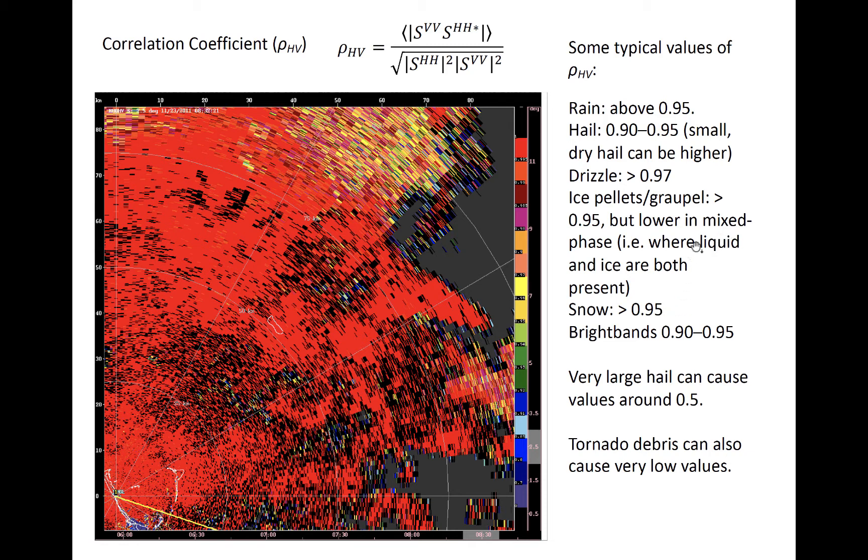Smaller values of rho HV can occur in large hail, and a low correlation coefficient below 0.95 is a sign of a radar bright band, a topic that will be covered in a different module. Non-meteorological echo generally has low co-polar correlation, thus rho HV can be used to identify ground clutter. It is also often used to determine when a tornado is occurring because the debris lofted by a tornado reduces the rho HV. In this example, it's pretty much just rain everywhere, so the rho HV is pretty high. This lowering of the rho HV out here has to do with the radar bright band because this tilt is looking well above the ground as far from the radar. Again, we'll talk about that in a later module.